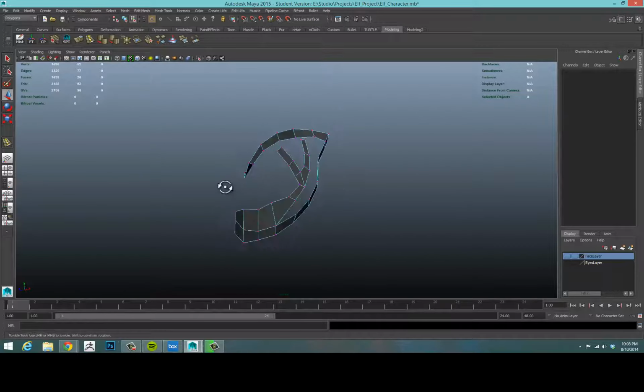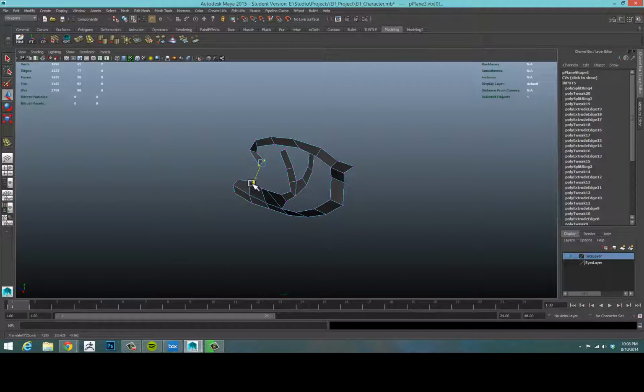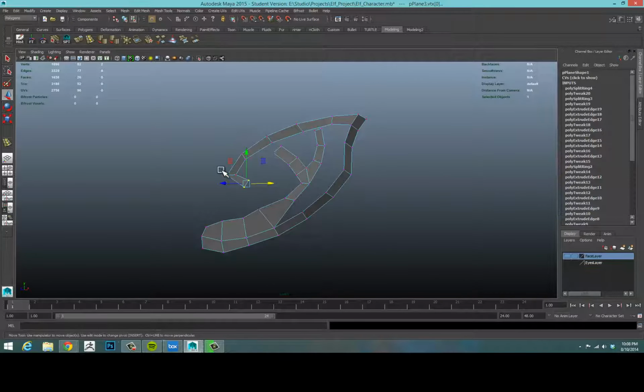So I think something like that's looking pretty good. And then I can take this guy and probably add in another edge loop here to get a better curve.